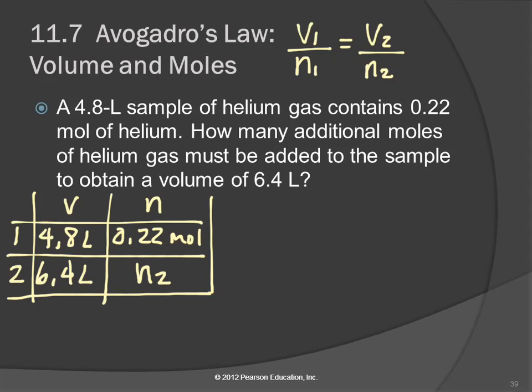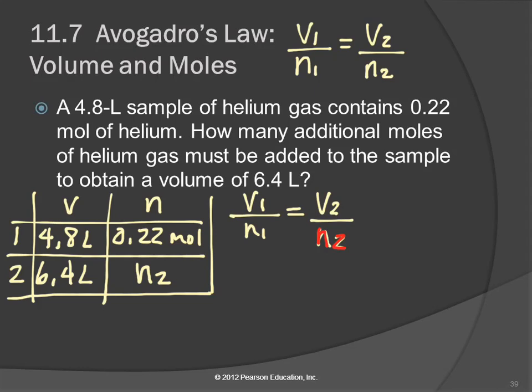Now we've talked about 3 different equations, and sometimes students ask, how do I know which equation to use? Well, what variables do you have? You've got volume and number of moles, then use the equation that has V and N, and that's the one written at the top there. So we've got V1 over N1 equals V2 over N2. And we're solving for N2. What should we do first? Cross multiply. You need to get rid of those fractions. Unless you're good with algebra, then you're on your own, but you'll be fine.